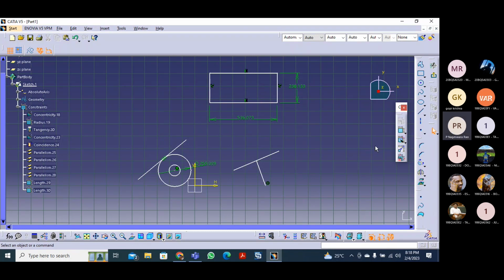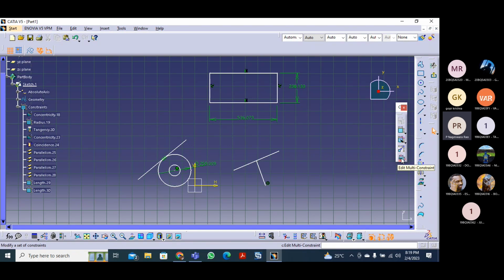Now, see the other options. So: constraint definition dialog box, constraint option. Next, see the other option. It is the auto constraint. Of course, I will tell you about this one later, because it is not important for us. See the other beautiful option in CATIA: the animate constraint. Of course, I will explain later. Now, another beautiful option is this one.